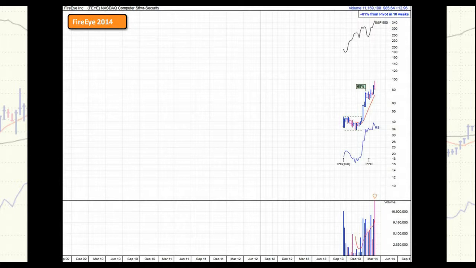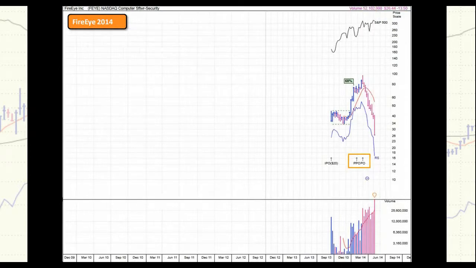Unrealistic in most senses of the word, just because you're not going to get the low, you're not going to sell it at the high. However, the potential for it is there, which is why we look at them in the first place. And so they announced a secondary at this particular time, and the stock has now gone from 90 down to 26, and it's up since then, since this time frame that I snapshotted it.